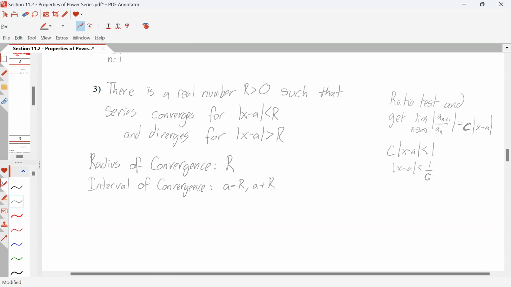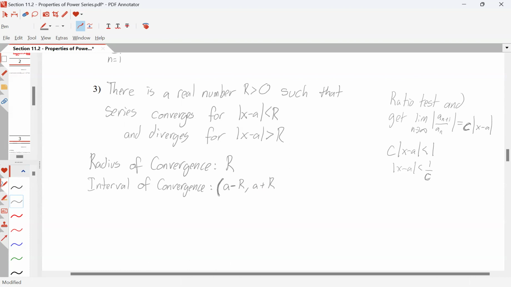But there are actually 4 ways this can happen. Because remember, from the example we had where something like this happened in the last video, at a minus r and a plus r, these are actually the things that the ratio test can't tell us about. So at these 2 values, we need to test them with another test. So we're going to take those values, a minus r and a plus r, and plug them into the series.